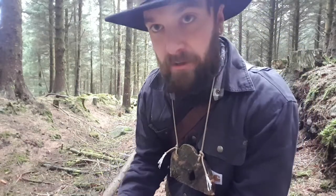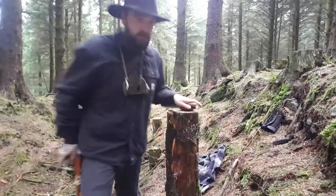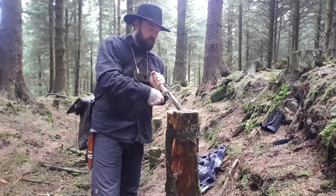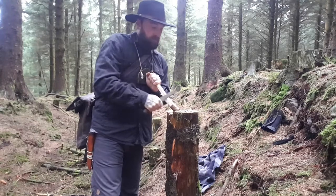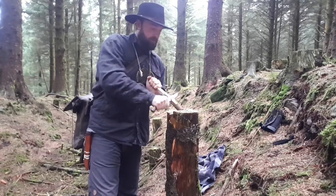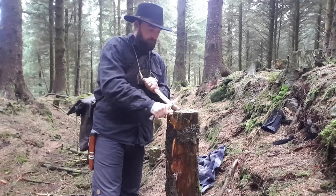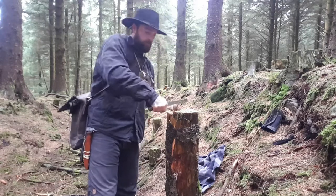Very handy piece of kit and takes no more time at all to make. But then if you want to go back and use your stop to carve off huge chunks of material, your stop cut will still save you there. Like in my table vise or table stop, you can just jam it in and you can hawk off your large pieces of timber. There you go — just a couple of really quick ways to do a bit of stump craft. I'm going to tip on and work on my Dalarna horse and make myself a copy.